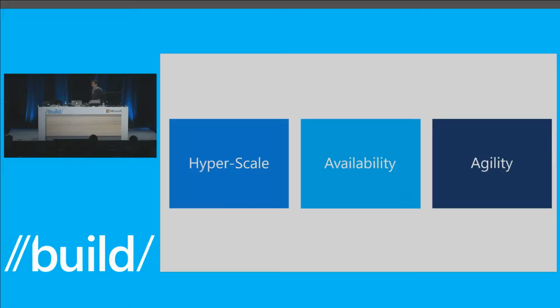And then, of course, agility. And this is really about that time to market. How can you get your solution out really fast? How can you take advantage of the cloud for your development and testing such that you can iterate quickly, you can develop quickly, and you don't have to wait for hardware to land, you don't have to wait for approvals to get your solutions up and running, you can just go and iterate. And this really is, as you look at the overall cloud perspective and some of the solutions on Azure, we do offer, I believe, a very comprehensive set of solutions to enable this wide variety.